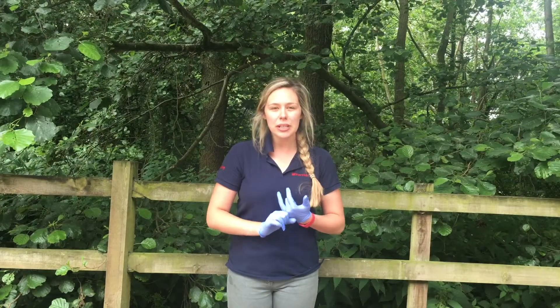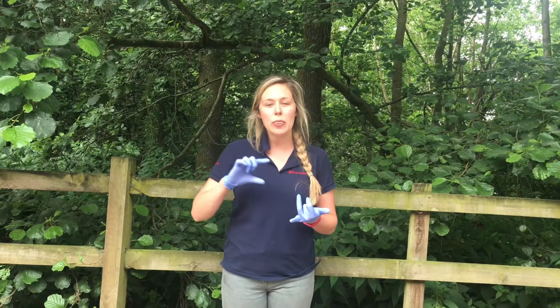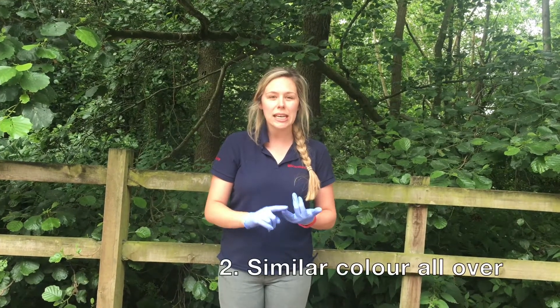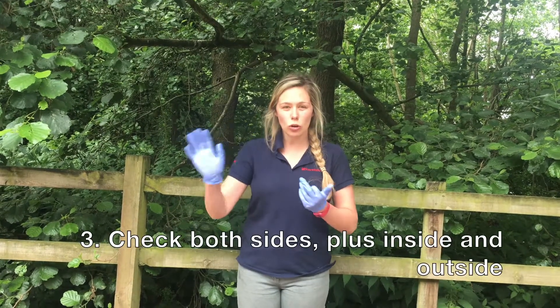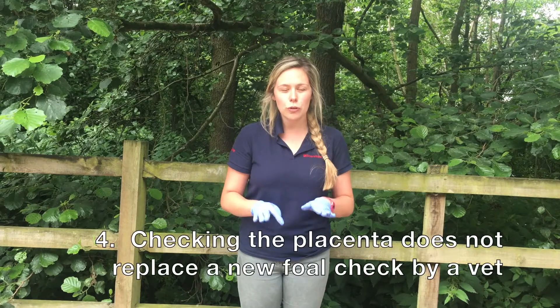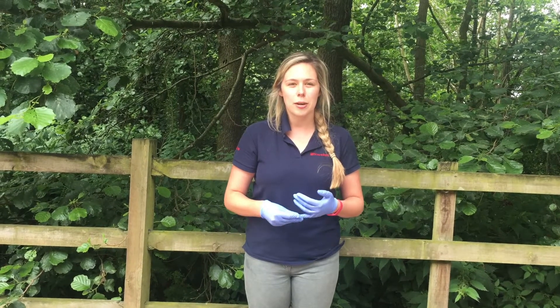The main points to consider overall are: first, check the placenta from top to tail — both horns are present, especially the full tip of the horn that did not contain the foal. Second, it should be a similar colour all over with no areas that are particularly dark or light, as that could suggest placentitis. Third, turn the placenta over and check both sides — flip it over, check both sides, then turn it inside out and check both sides that way as well. Fourth, and most importantly, this does not replace a new foal check where the vet should come out within the first 36 hours. This is just a cursory check to allow you to give the vet correct information. If there's anything you're concerned about, it really helps if you can identify the placenta and tell us if any vital bits are missing.